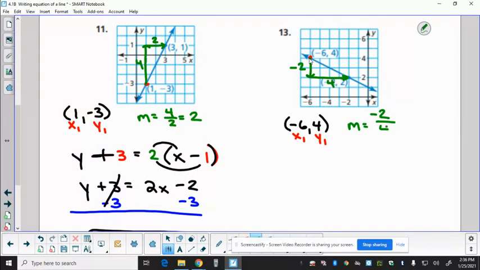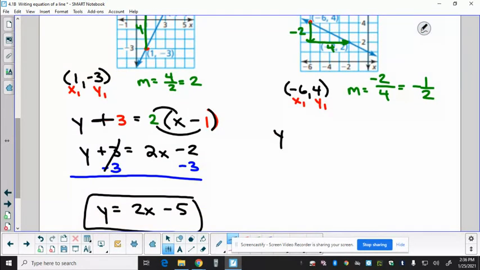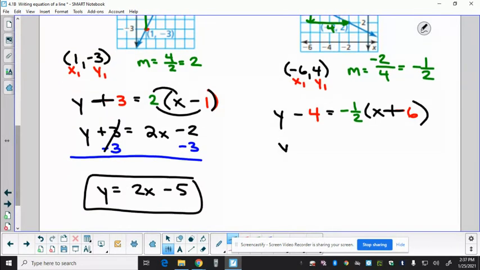Time to get started. Y minus y1 equals m times x minus x1, which is a negative 6. You know what to do if you have two negatives, right? That's a plus. Left-hand side, temporarily, let's keep it as it is. Distributive property. Multiply here, it'll be negative half of 6 is 3, right? Solve the equation. Okay, here comes the final answer. Y equals mx, b is 1.